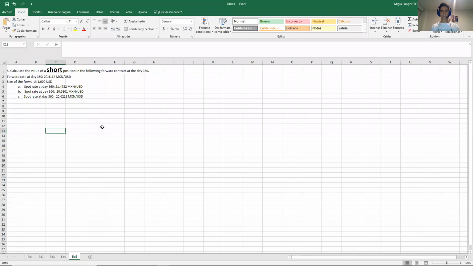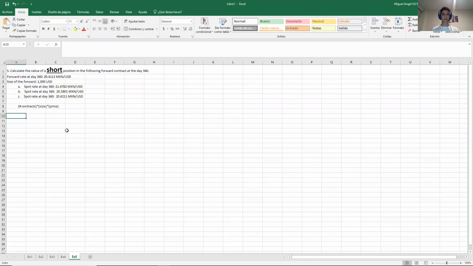So now we are in exercise number 5 from the same homework 9. In here we have a case where we are calculating the value of a contract. So it's the very easy formula. I will write in here just so you can remember: number of contracts times the size of each contract times the price. It's a very simple formula.